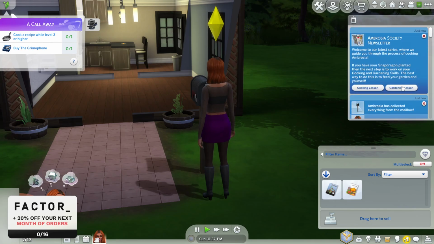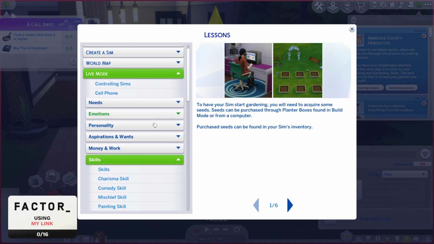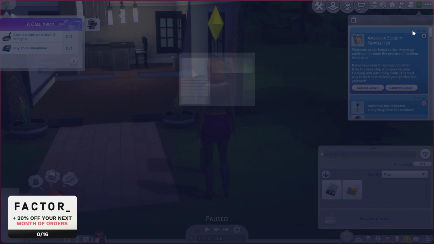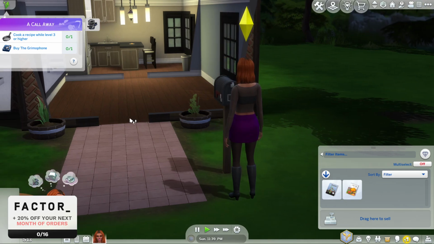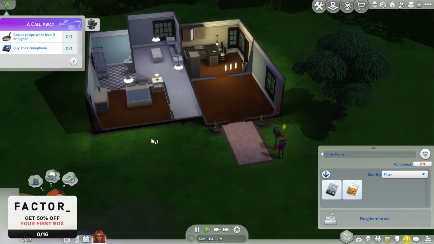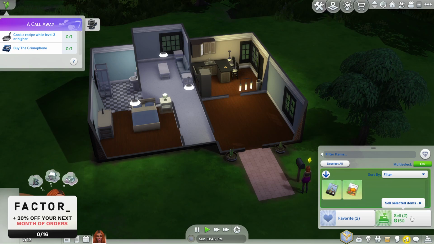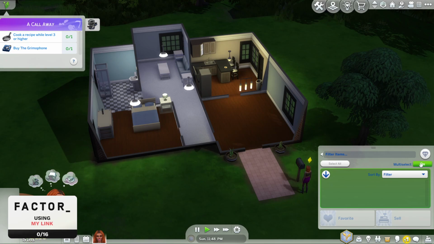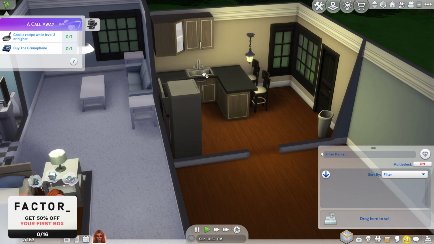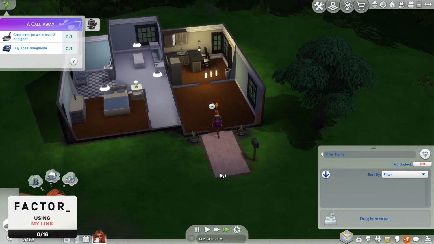Okay, cooking lesson, gardening lesson, but those are just the regular lessons, I think. Although they made over the UI over here in lessons. That's kind of cool. It's a lot prettier now. So we are going to cook a recipe while level 3 or higher in cooking, and we need to buy the Grimophone. I'm gonna sell these because I think the Grimophone is expensive. And I'm gonna get rid of that fruitcake because my sim doesn't like it. And we're gonna grab some sleep.